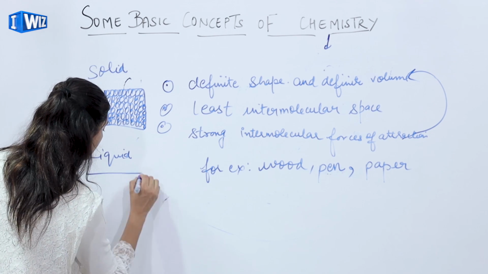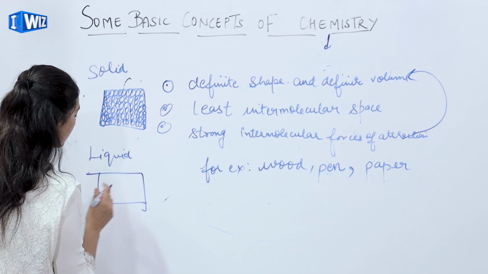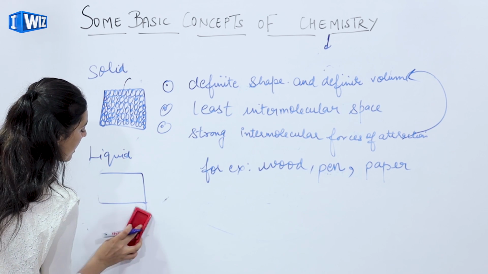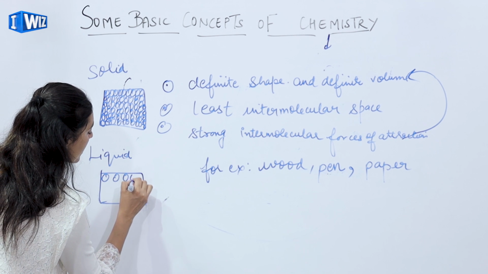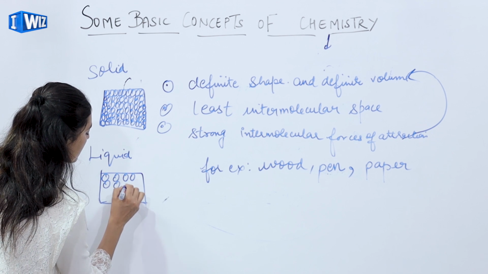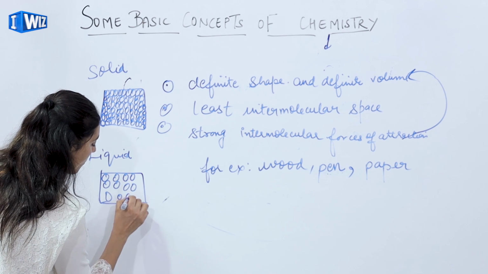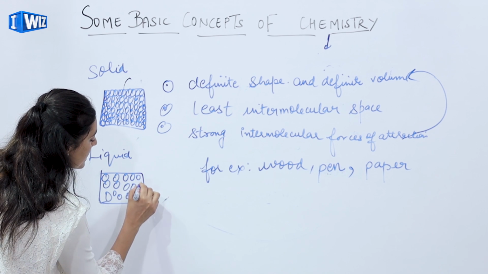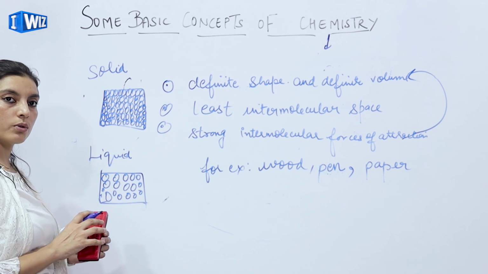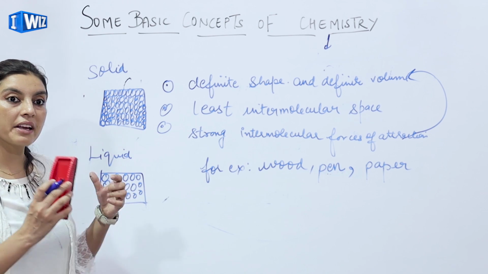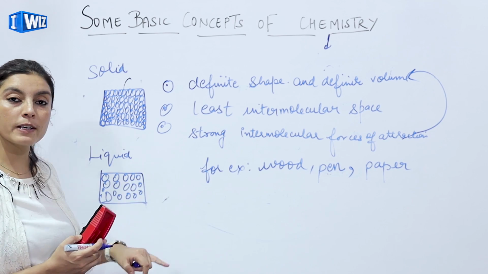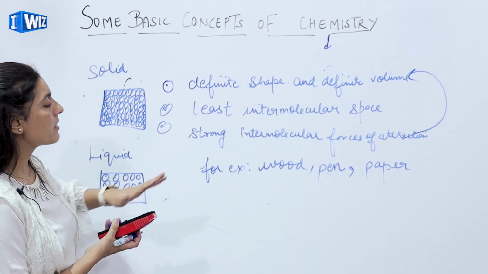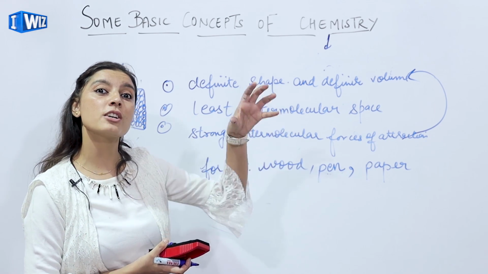So for the liquids, this is actually the structure which every liquid displays. Like the molecules, they are not closely packed. From here, I could easily get that these molecules are actually having some intermolecular spaces in between them. If they are having some intermolecular spaces, it means that this is something which is actually getting low.